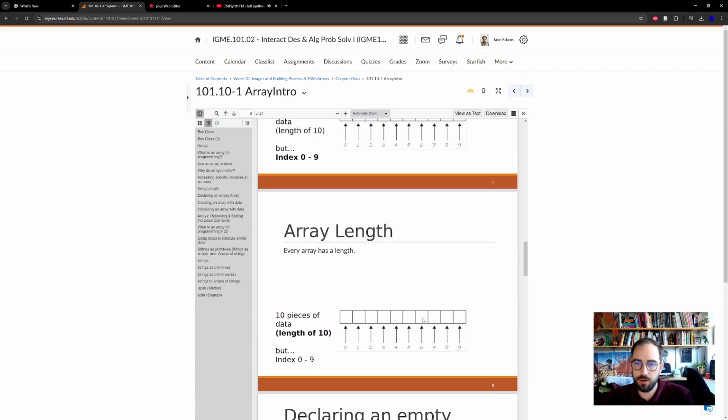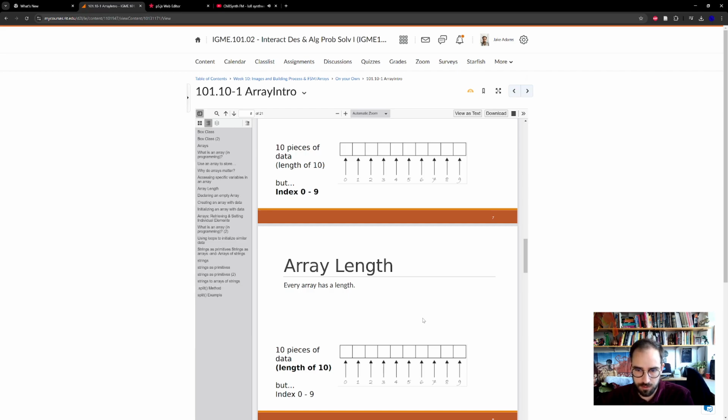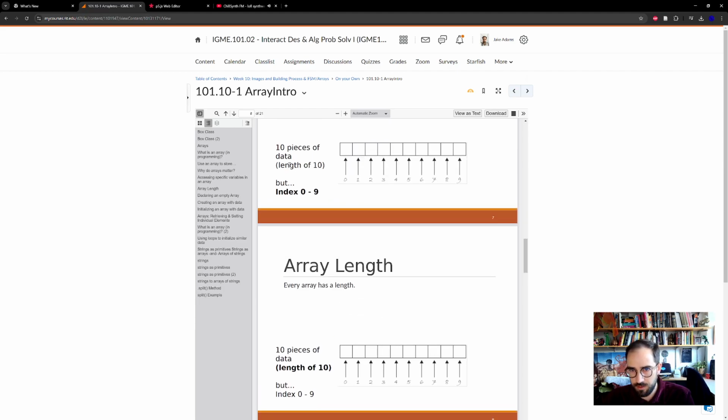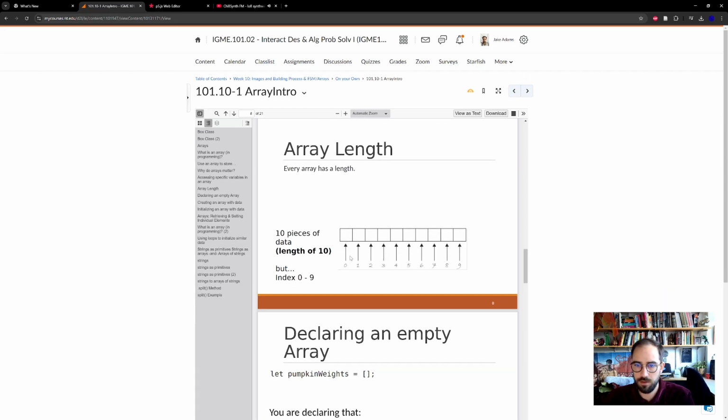Every array has a length. So your index being 0 to 9, right? 0, 1, 2, 3, 4. 10 pieces of data, index of 9. But the length is 10. So that's what we're talking about here. If you have 10 pieces of data, the length is 10.